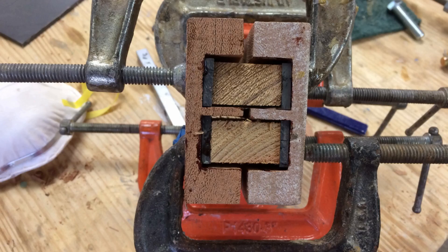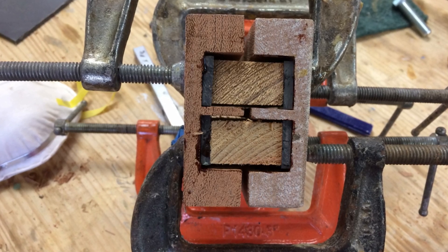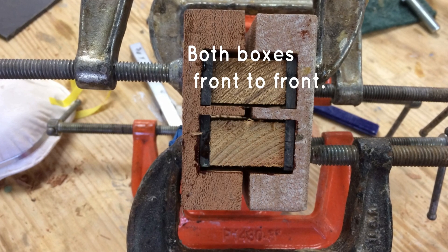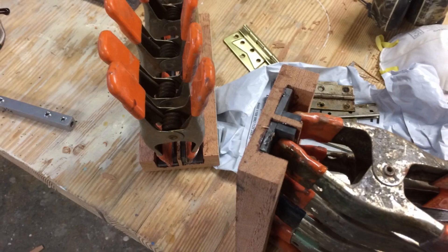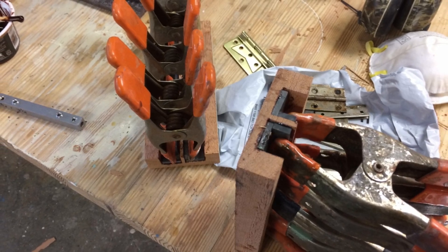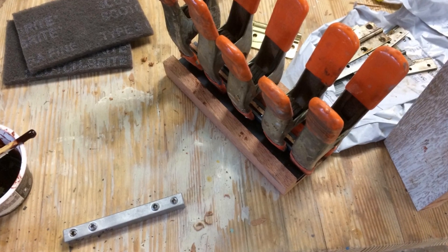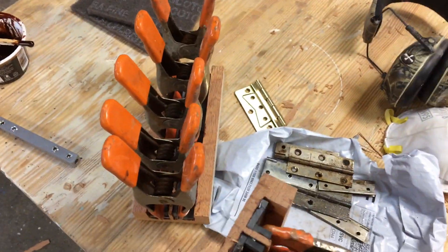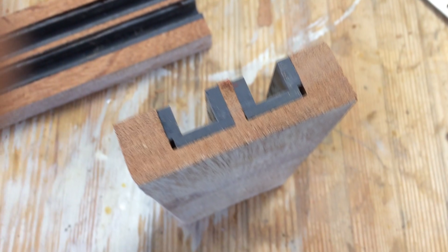My plan for the guide is just a wooden box with plastic wear strips. You can see the wooden box with the strips on the bottom being glued — the little block in the middle is just for clamping purposes. I glued both interior wear strips at the same time by clamping them together using epoxy and spring clamps. When that set up, I glued the outside part, and it went together really easy, really quick. This is the finished little block.